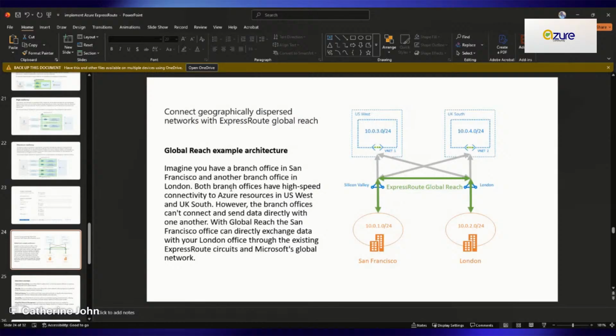But if we have Jumia in Nigeria and Jumia in South Africa or Egypt, you know that it's global now. It's beyond just Standard and Local. You definitely need Global Reach. You need to connect to ExpressRoute Global Reach.